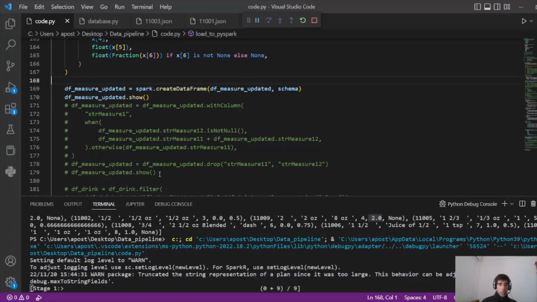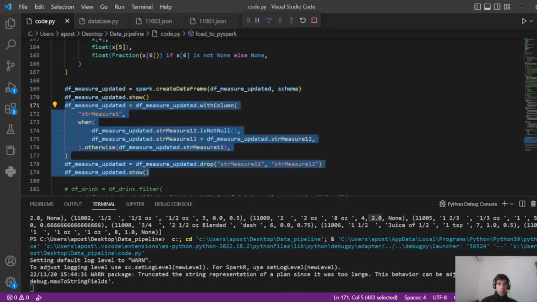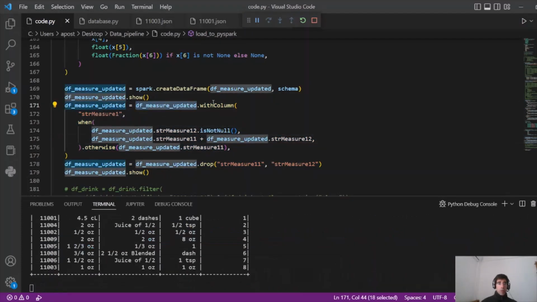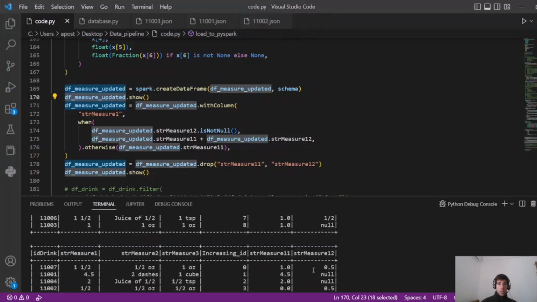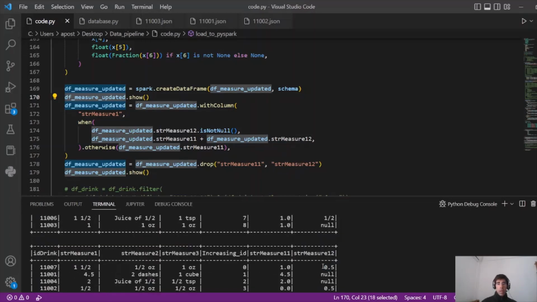In the meantime, let me uncomment that. While we are waiting, I can explain this code here. This is the new data frame, the updated one. Actually, let's wait for it to finish so you can see the data frame we have up to this point, and this is the new data frame, right? So it converted everything into decimals: 0.66, 0.72, 0.5, 0.5.